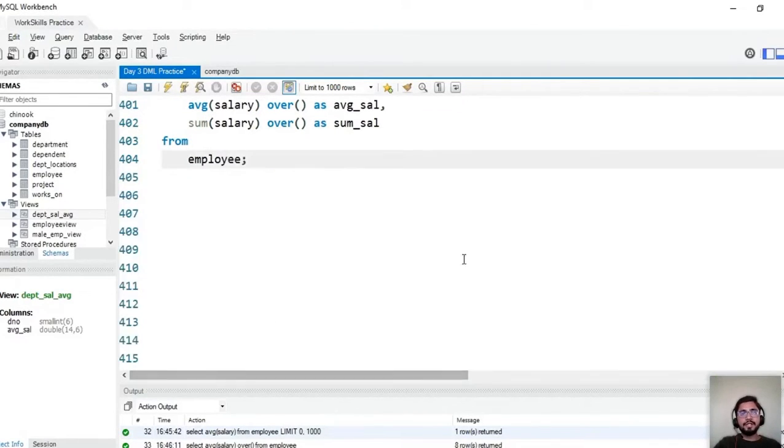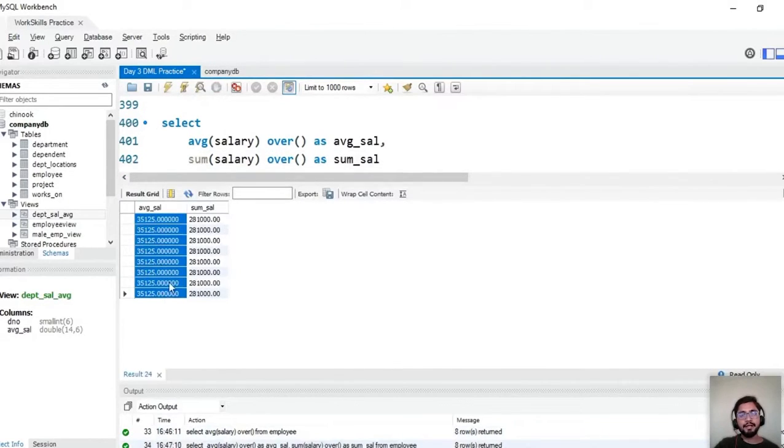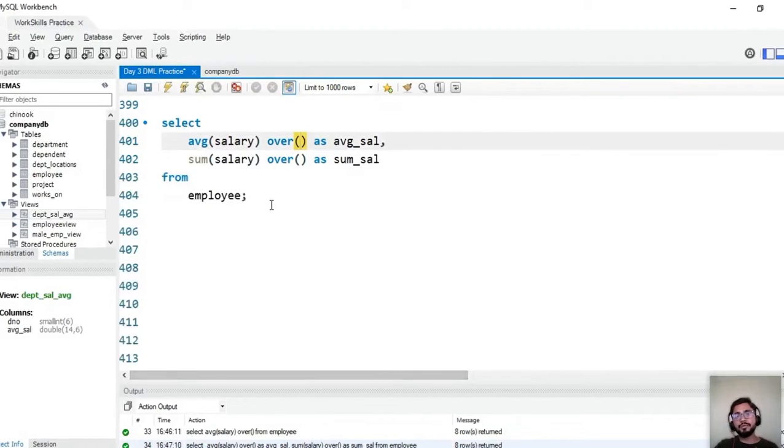So here you will see that I am doing two aggregations. The first aggregation is to calculate the average, and the second aggregation is to calculate the sum. This time you will find that I will get two columns. In the first column I will have my average salary, and in the second column I will have my total salary. Both of them are independent, so this window function is running independent of the second window function. Since we have not specified anything inside the over clause, it's treating all the rows for calculating aggregations for each and every row of your input table. So the window currently contains all the rows from your input table. For each row, you include all the rows from the input table. We have not done anything customized right now.